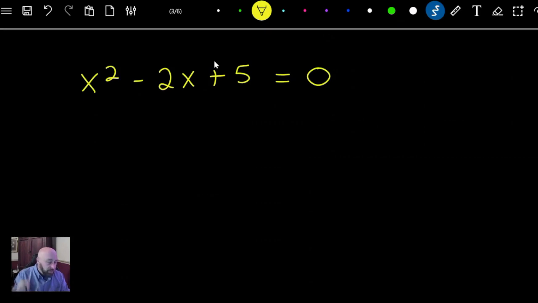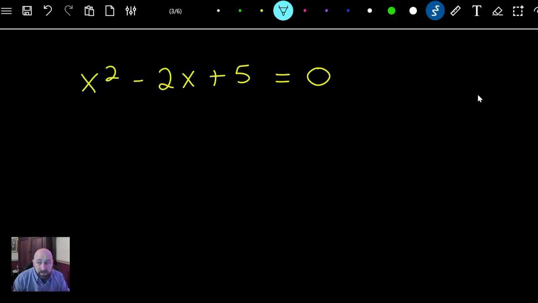All right, next is example number 3, and this again is on page 177 still. So we have x squared minus 2x plus 5 equals 0. We want to go ahead and try to factor that. Probably, let me just save us a little bit of time: you can't factor it, okay? So I'm going to actually complete the square. Maybe some of you like to use the quadratic equation better when you can't factor these. You can look at page 177, look at both of those.